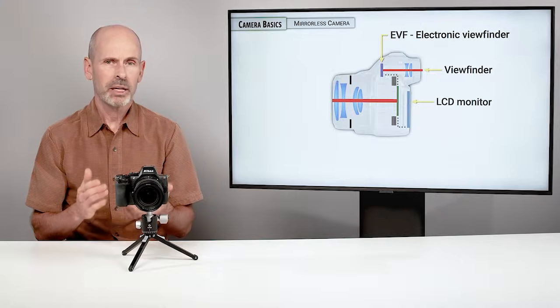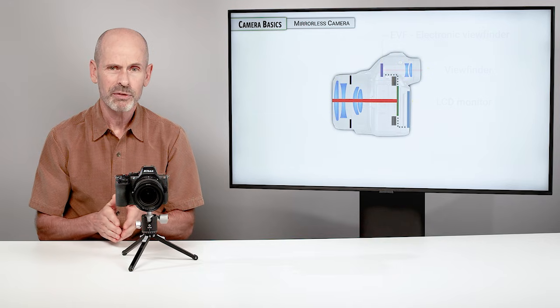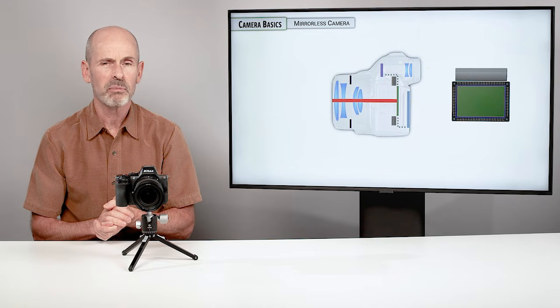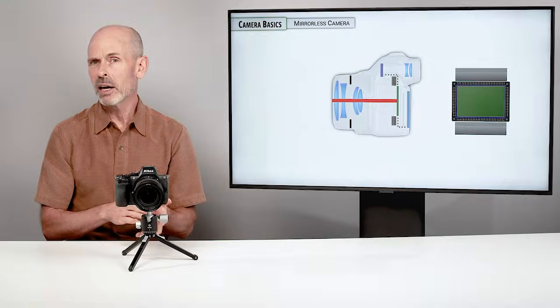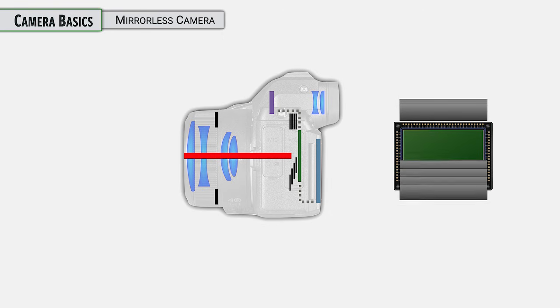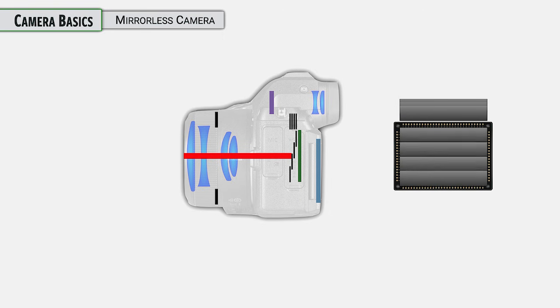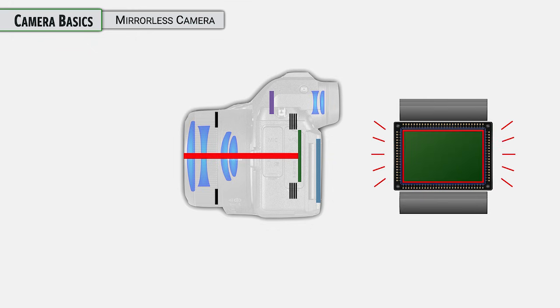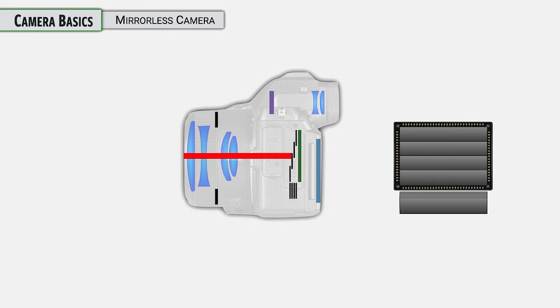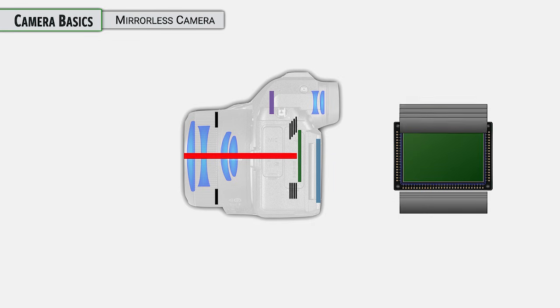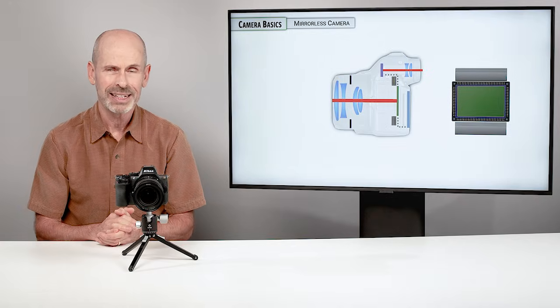Now, when it comes time to actually press down on the shutter release and take a photo, well, the shutter goes through a lot of movements in here. Let me show you from the side as well as the front. What happens is one of the shutters will close so that the sensor can prepare to capture light. That's when your image is exposed to the sensor, and then the second shutter comes in and turns off the exposure, and then it returns to its open position so that you can see once again through the monitor or the LCD what's going on. So there's a lot of operations going on in there.